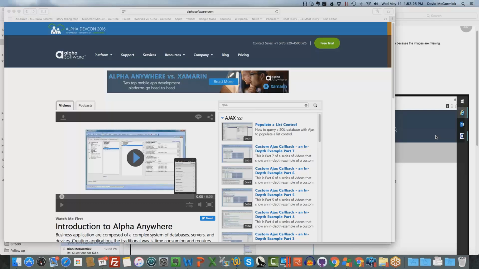Cool. Here's a question. Someone is looking for answers about many-to-many tables and junction tables and how they could be handled in Alpha. They've looked through our message board and through documentation, but didn't find much. I don't know if you have experience working with many-to-many. Yeah, I call them link tables, but there are many names, junction tables. There are standard pieces there. Whenever I build that, I usually do it within the database itself.